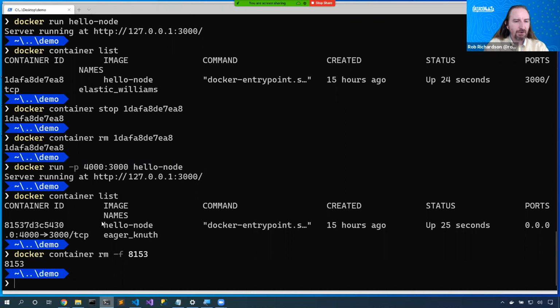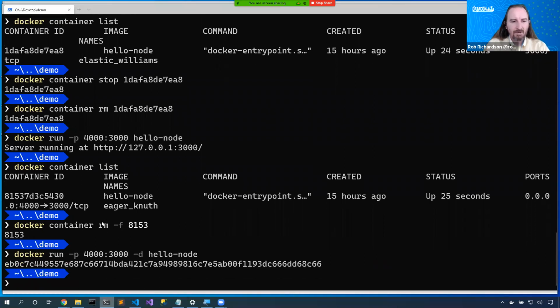So Rishav asks, how do we interact with it? Docker run. We did this -p 4000 to 3000 hello-node. But now let's run it in detached mode or daemon mode, -d. Okay, now we've got that container started and it kicked off that entire ID. So let's say docker exec -it for interactive terminal. That's how I remember it. I'm not sure exactly what it means. That, and then what do I want to run? Well, I want to run a shell.